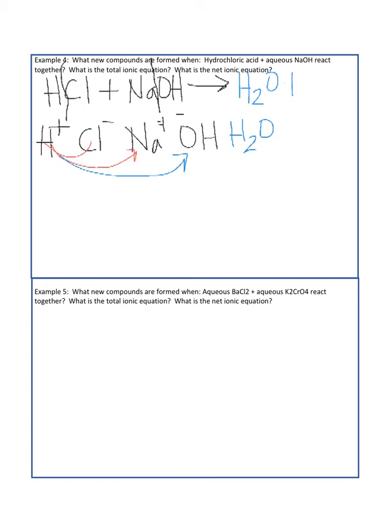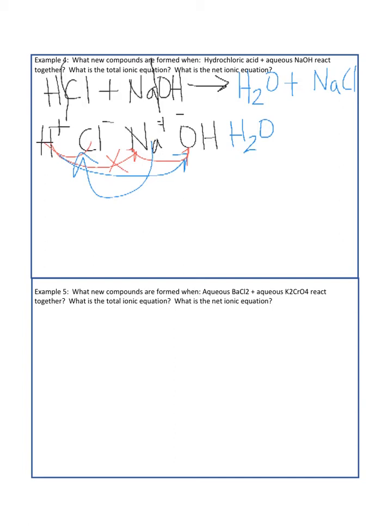Other possible products. Well, let's see here. The sodium, we already know it can pair with the OH, so that is not a new product. We've already ruled out the possibility of it bonding with the hydrogen. So the only other possibility for it to bond with is the Cl-. So we could have an Na, which has a +1, and a Cl, which has a -1. So that's a 1-to-1 relationship. Okay, so this equation, when written like this, is called the balanced molecular.